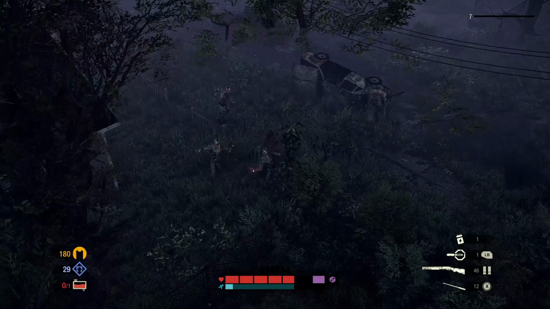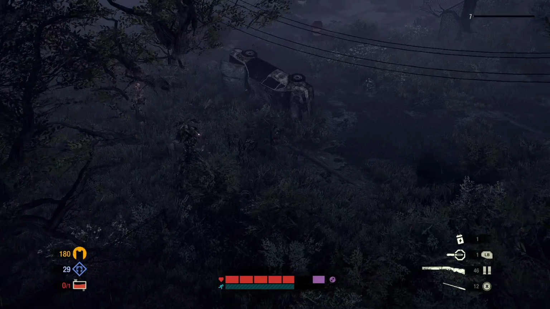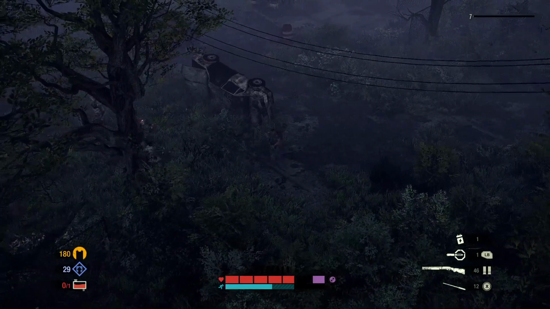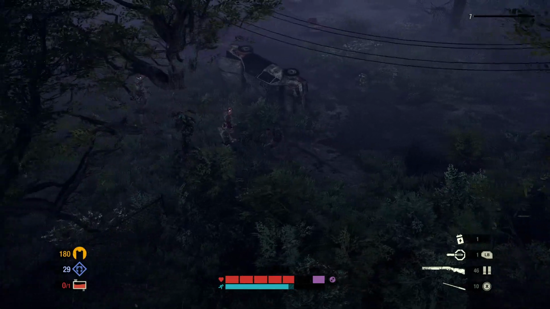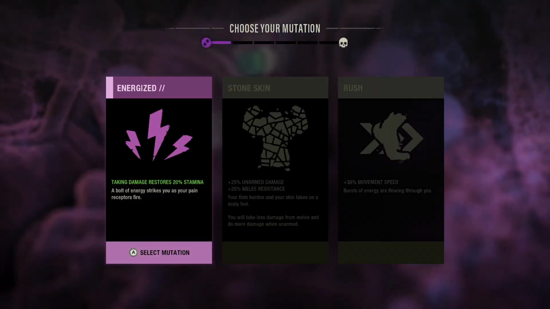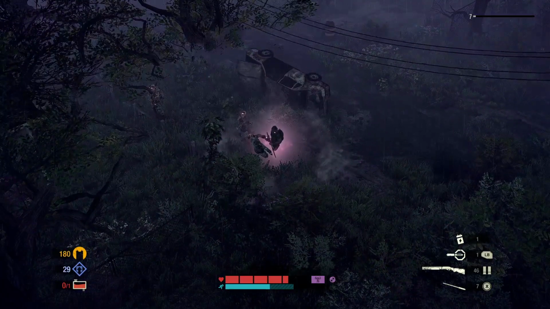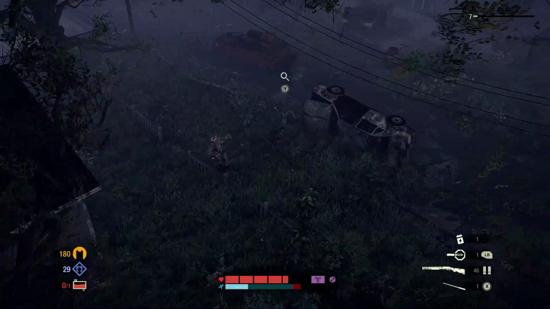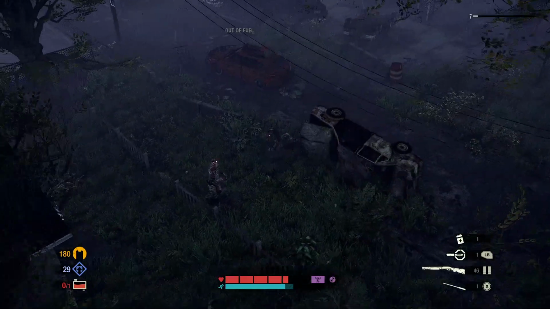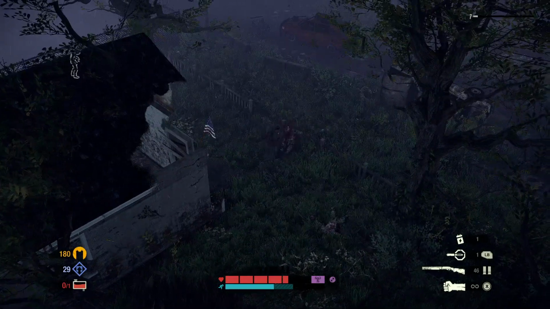Oh, these are like ex-military guys or something. Let the stamina recover. Ooh, one got me a bit. Taking damage restores stamina. Unarmed damage, melee resistance or movement speed. Yeah, get some damage resistance in. Oh, he's all puffed out. Let's let him recover a bit. Well, we've actually made a profit from that fight. Would you believe it?